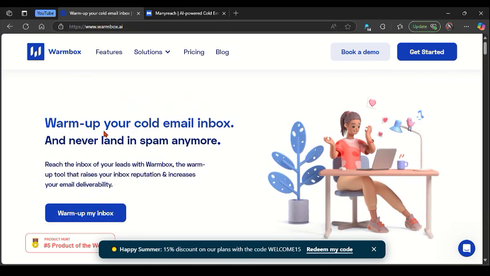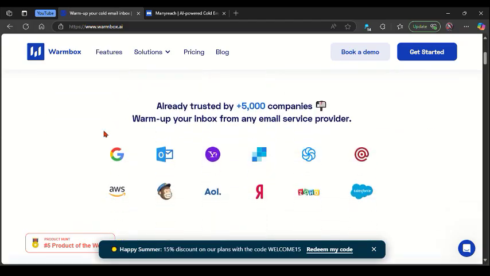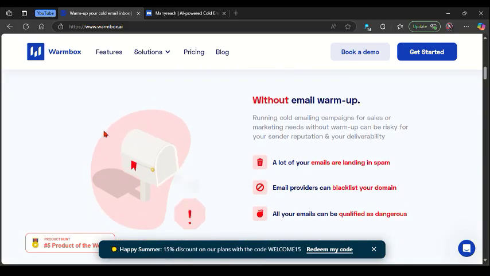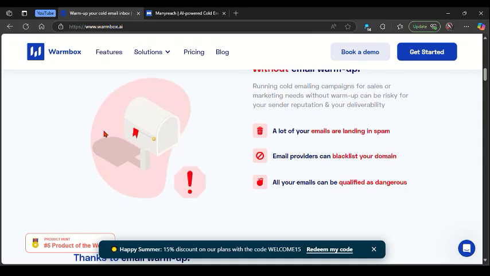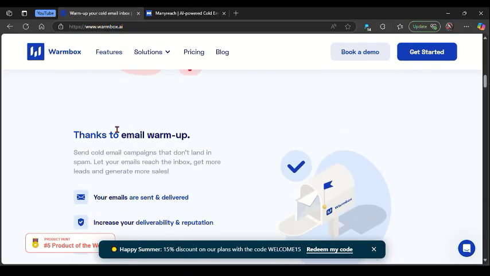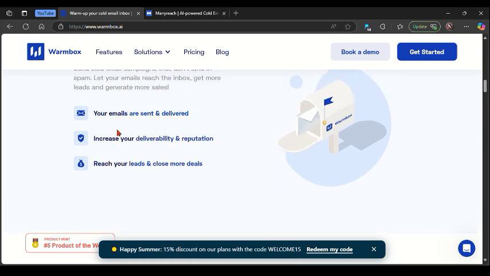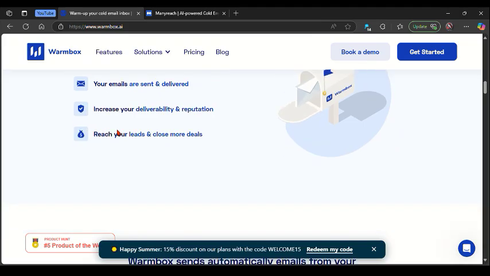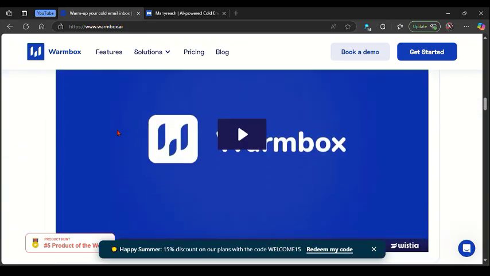In this video, we're going to create a quick in-depth comparison review of these two AI platforms, Warmbox and ManyReach. To get started with a quick overview, Warmbox is an advanced email warm-up and deliverability tool designed to improve senders' reputation by simulating real human engagement. It's also ideal for cold emailers who want to make sure their emails land in the inbox instead of the spam folder. It also integrates with most major platforms and email providers and automates warm-up across multiple inboxes.